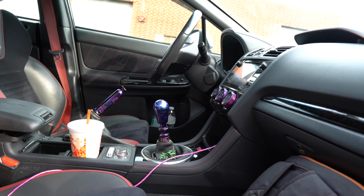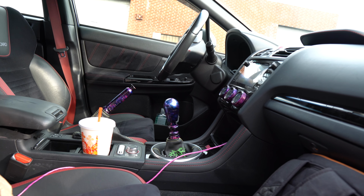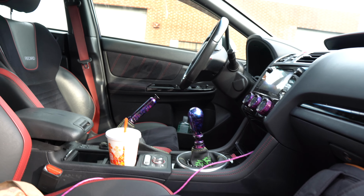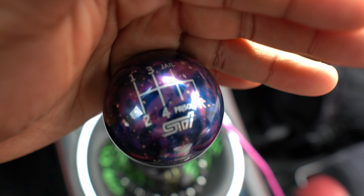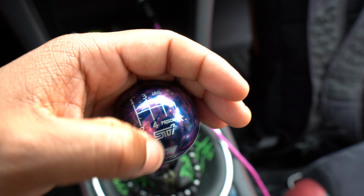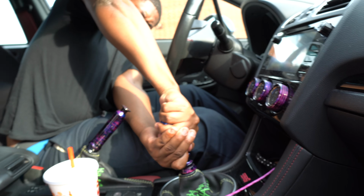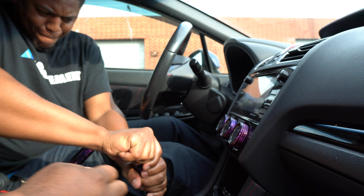The lock, the button. I have the original e-brake, but I have an e-brake like that to switch to. So we're going to take my e-brake. Hey, look at this. Let me see if you guys can see it. You got fourth gear, jail, prison, and then reverse or Ringland. Yeah, I think R is for Ringland. Hold on, you have to punch it. This unscrews. It's been a while since it unscrewed.